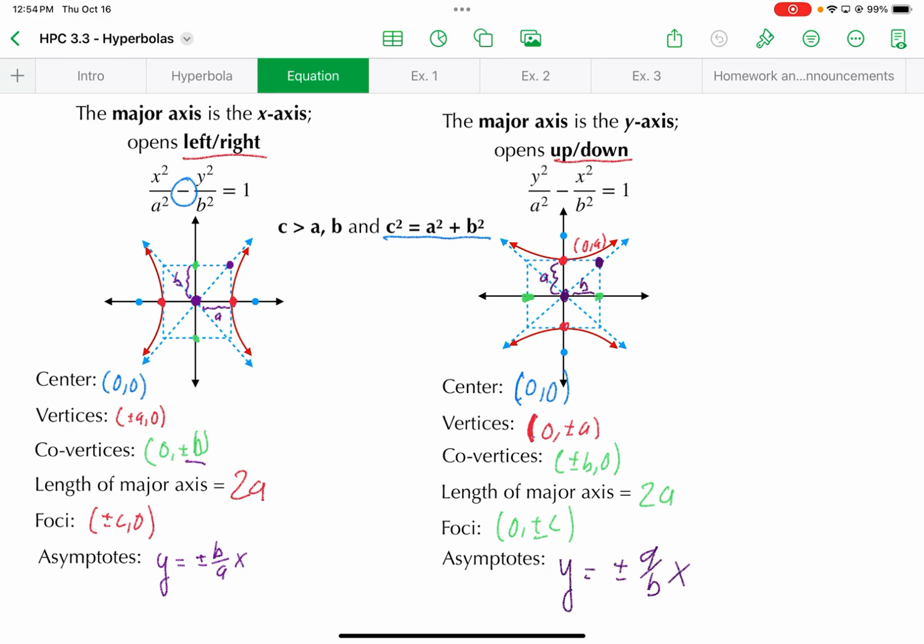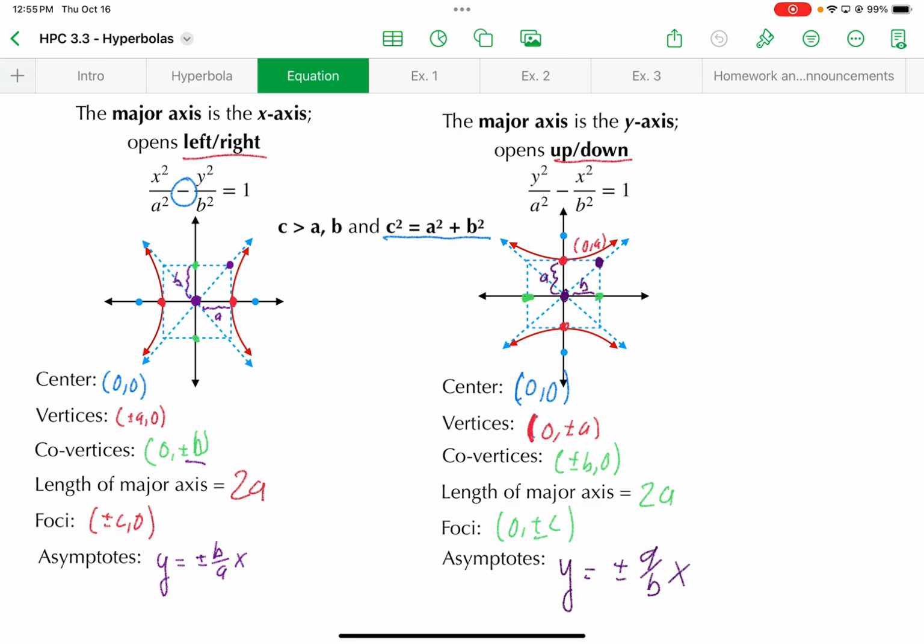All right, so then this is how these fell. Again, your vertices were plus or minus A, 0, and then covertices were 0, plus or minus B when your major axis was parallel to your x-axis. And then foci plus or minus C, 0, that again goes with your x-coordinate because that is where our major axis is. And then your asymptotes were plus or minus B over A. And remember, we found that by rate of change. We had a rise of a value of B because that's where our covertice was, and then we ran A units to get to the vertice itself. So that's how we found where our asymptotes were.